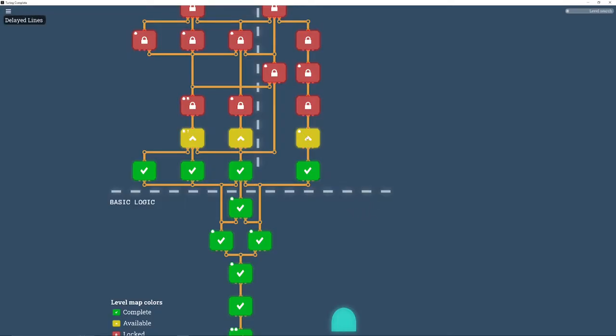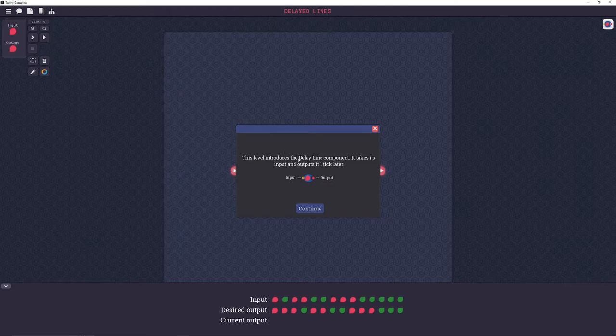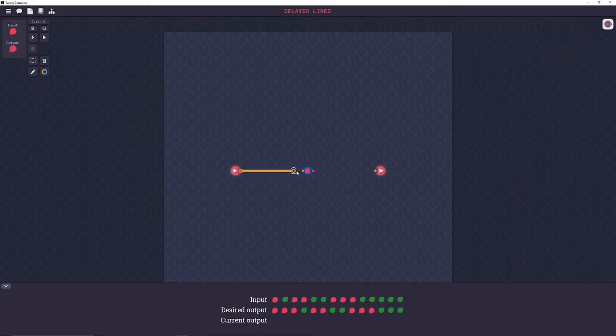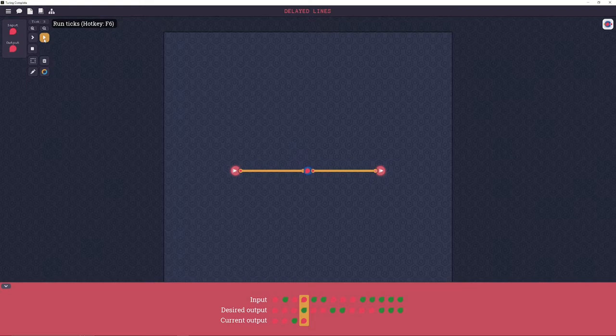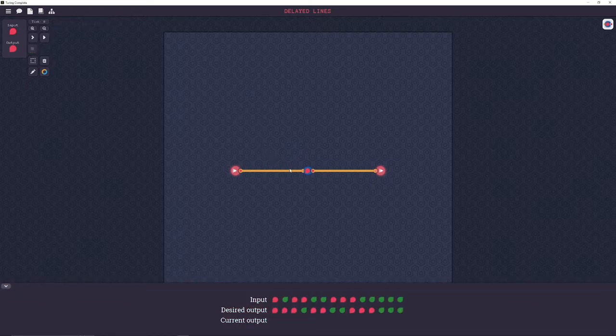All right, let's go right into the exception then. The delay line component. So what we've got, I suppose this is just telling you about the delay, not necessarily how to use it to make a circular dependency acceptable. See, normally when we send that tick, it would just go straight through, but now it gets delayed. Oh wait, I'm supposed to do it by two ticks, I'm sorry. There we go.